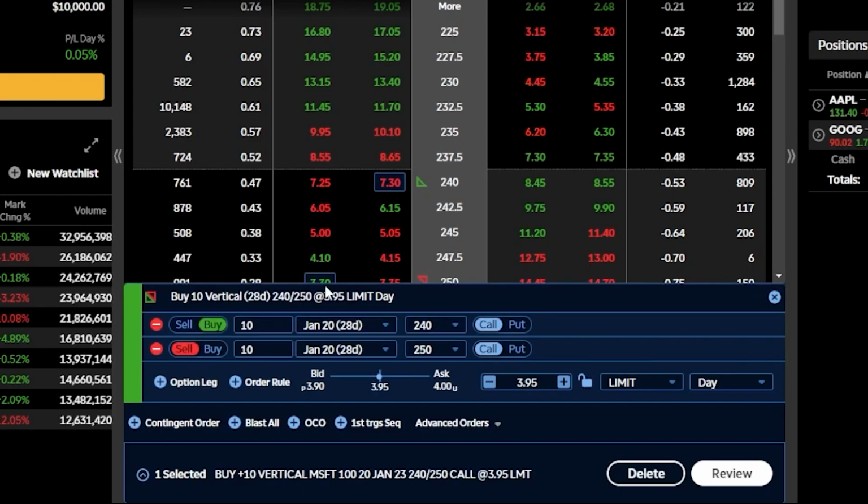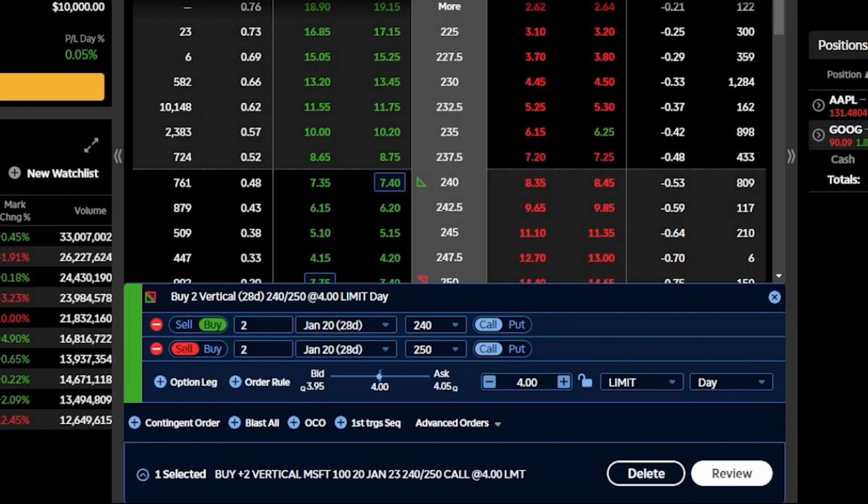You can then see that as soon as I did that, it actually identified the trade right down here below. So right here, it's saying we're about to buy 10 verticals on the 240 by 250 strikes at $3.98 overall. Right below that, we can see each individual trade. So right here, it's saying I'm buying 10 of the 240s. I'm selling 10 of the 250s, and that's what's going to create the long vertical call spread. Now I could also adjust that if I wanted to. In my case, if I didn't want to buy 10 of these, I only wanted to buy 2 of them, I'll just come up here to the top and adjust both of these quantity boxes down to 2.